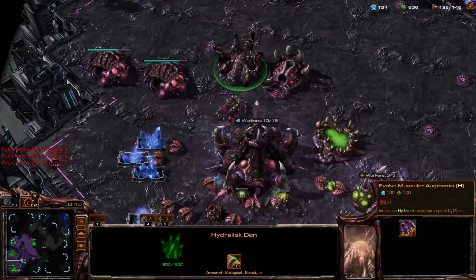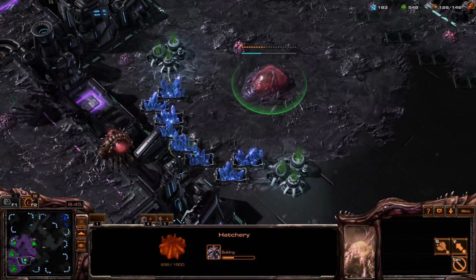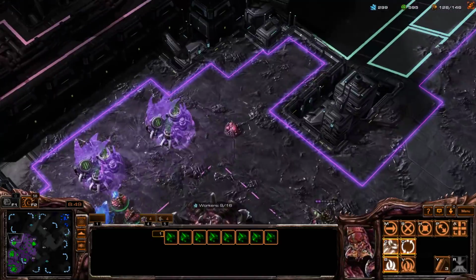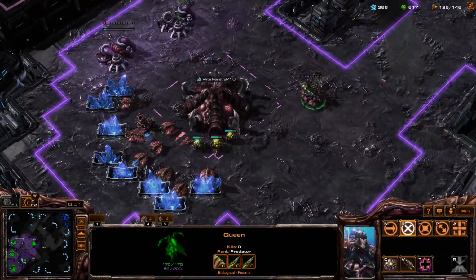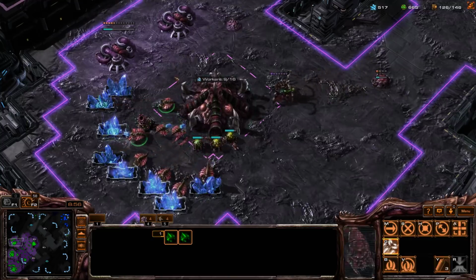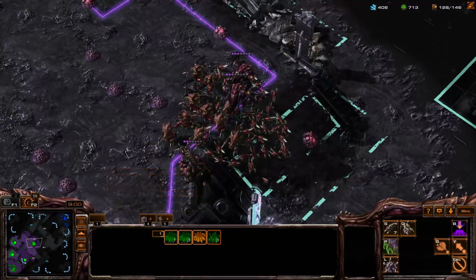Excellent. Upgrades are coming in. I would like the movement speed upgrade as well. You're going to do that. You're going to do this. You're going to do that. Let's get these gases. Let's do that. Let's inject there. Just against a random attack, we're going to do something like that.